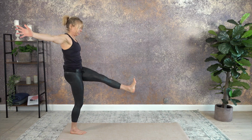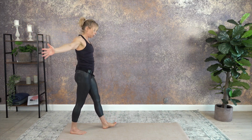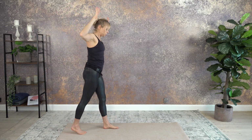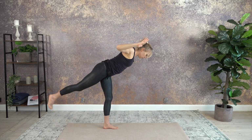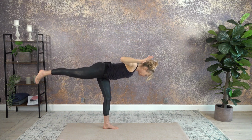Your thigh is walking. Bring then the right foot down on the mat. Keep your arms here. Or if you're up for it, do your cactus arms. Engage the back of the shoulder as you lean forward into a variation of Warrior 3. Here or into a more horizontal shape.